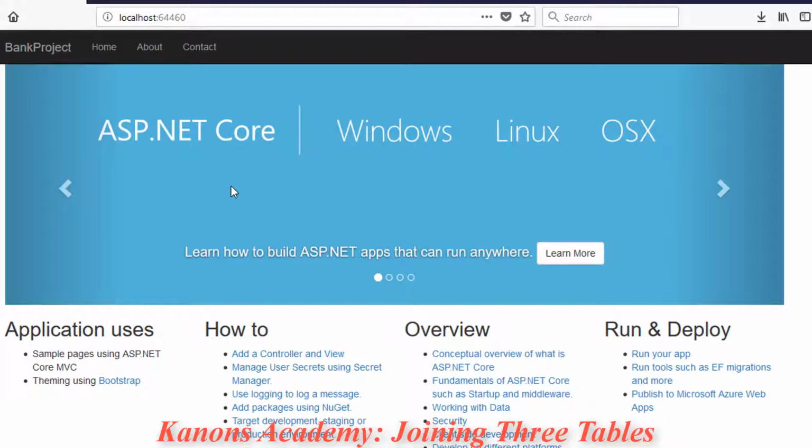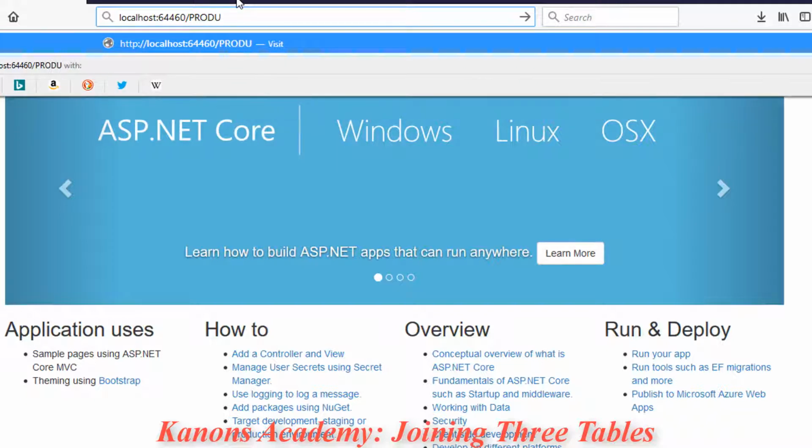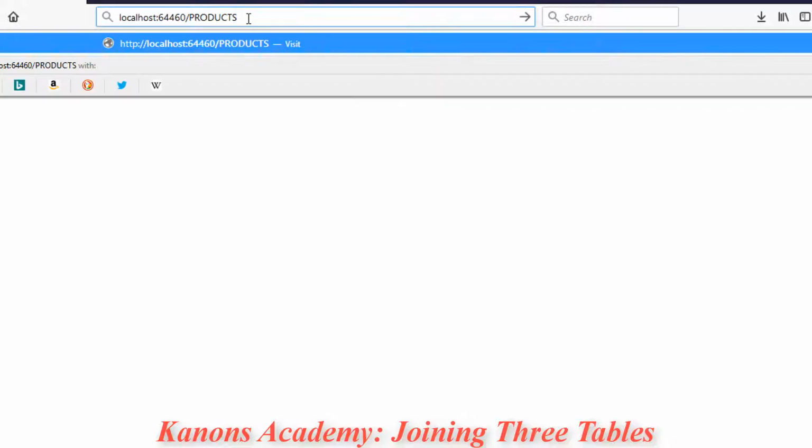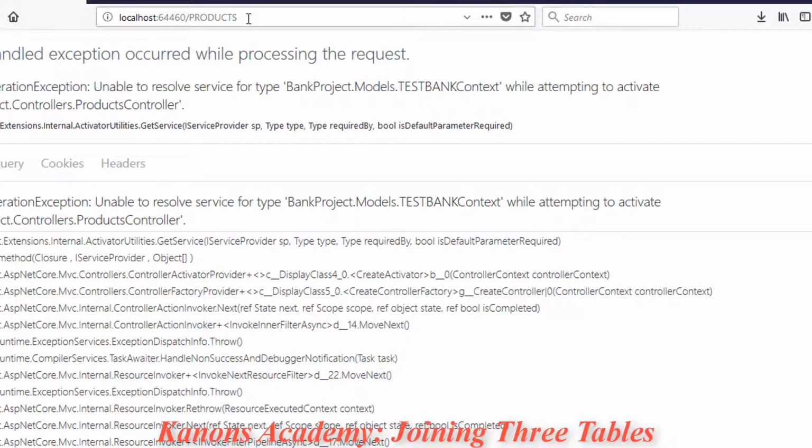Now in the address bar we will write the action methods. When a controller is created automatically, it always pluralizes the object name, so product will be products.